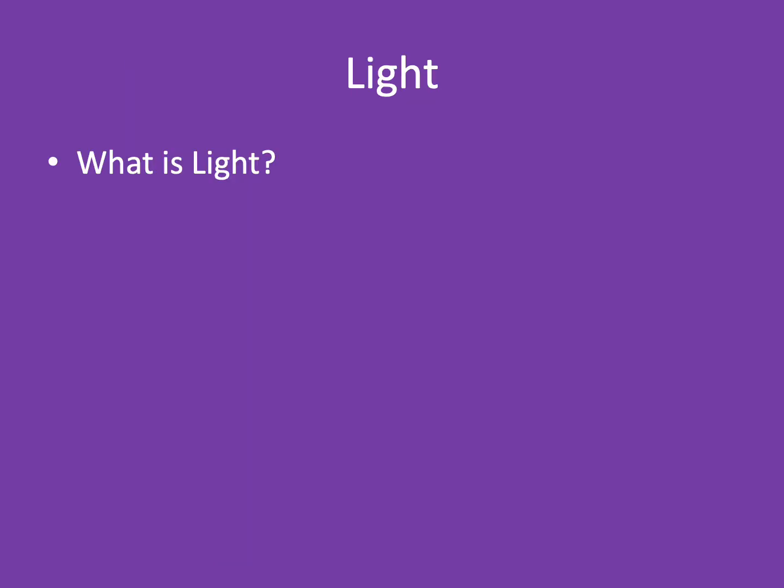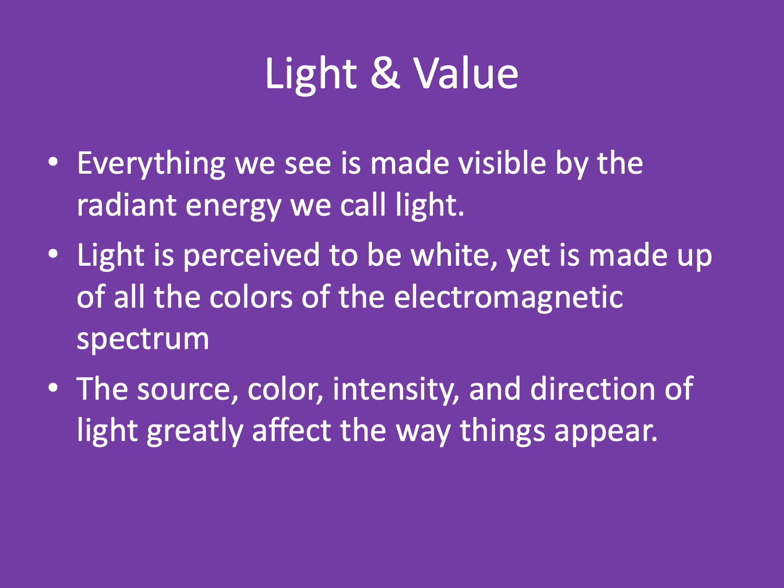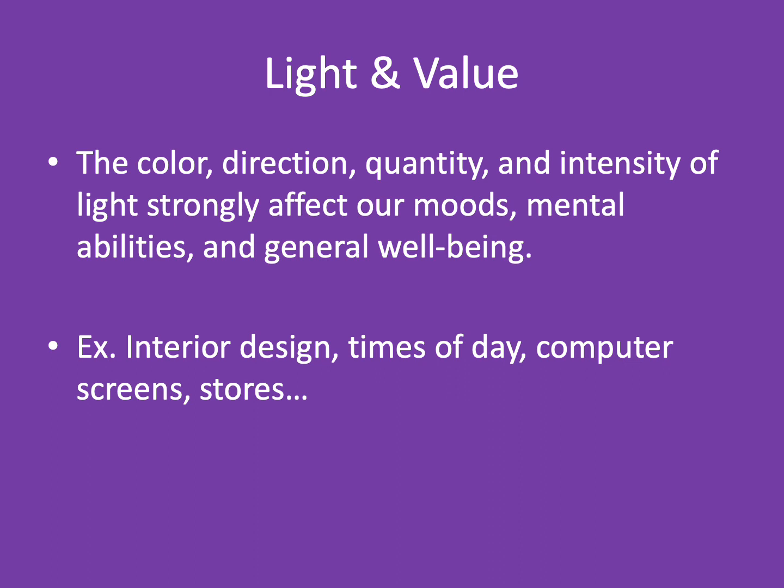And then for value and light as an element, that is an important element to learn about because it helps us learn to see things in a more three-dimensional view, but also it lets us see things, the color of things, and different things like that. So really, light is what allows us to see. Light is also not clear or white. It's actually made up of all the colors, and we'll talk about that more when we get to the lecture over color, which will be coming up. Light can also have an effect on us, and we'll talk more about that.